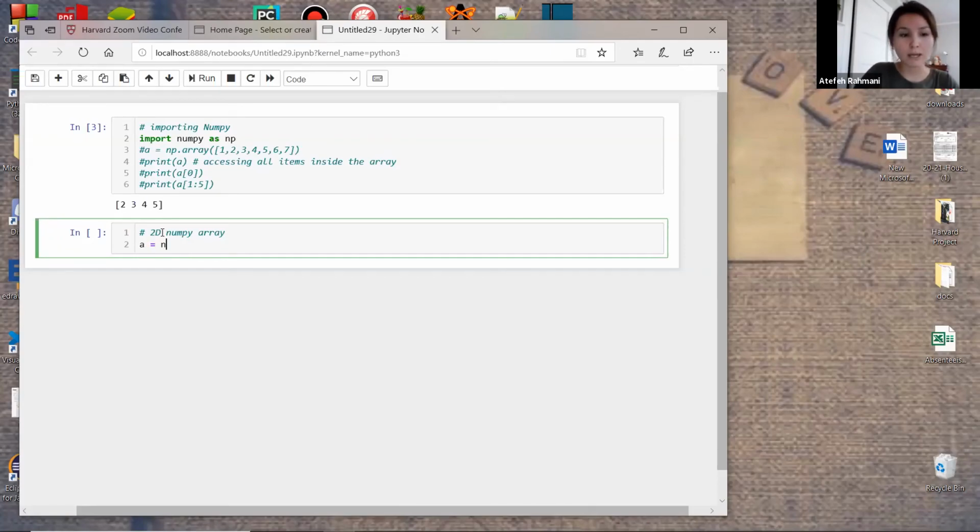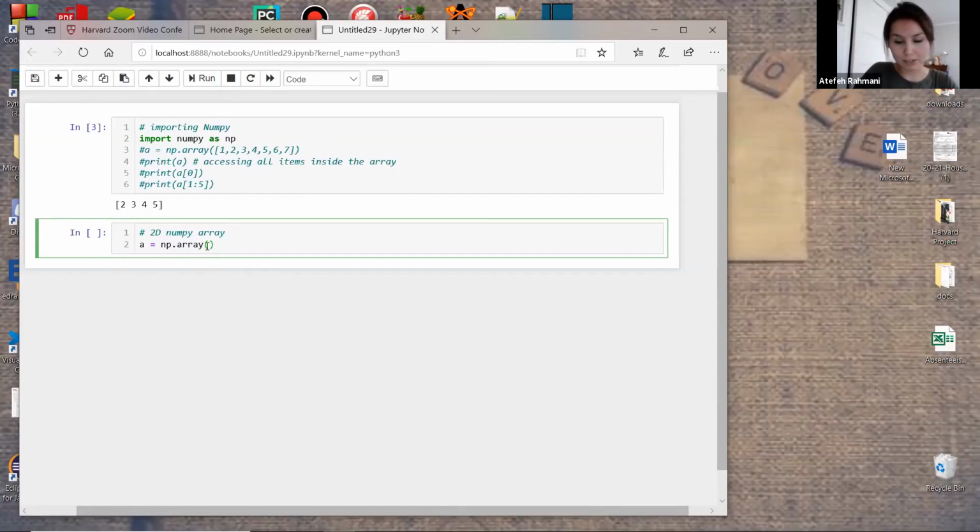Equal np. As I told you, because this array function is in NumPy, I shortened it to np. Therefore, we first write the name of the library and then the function that is inside that library, okay?